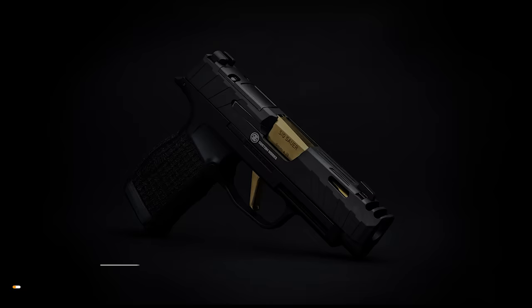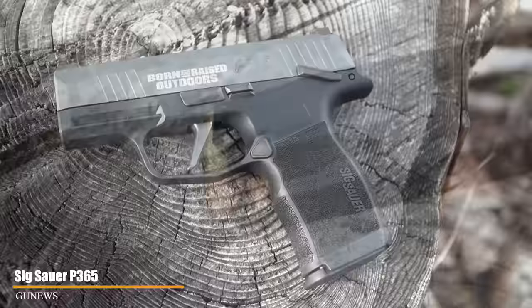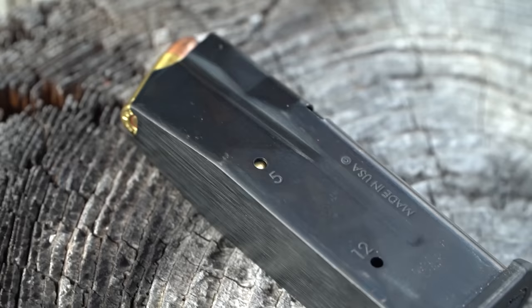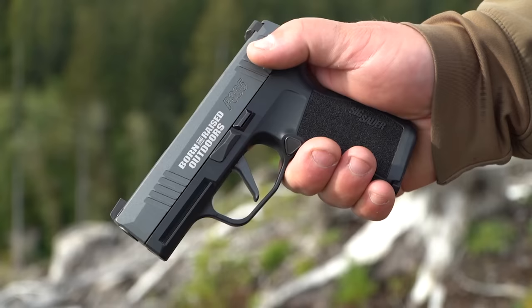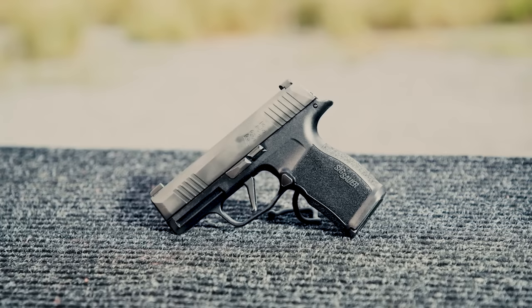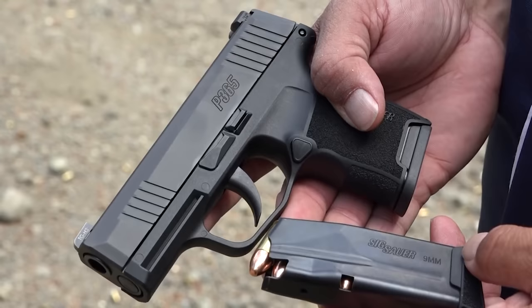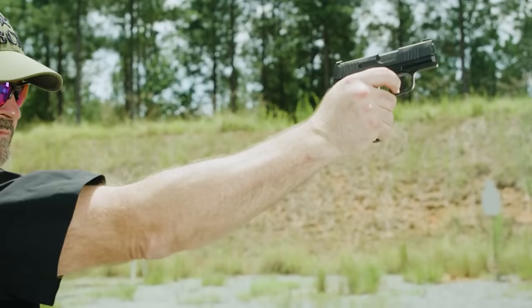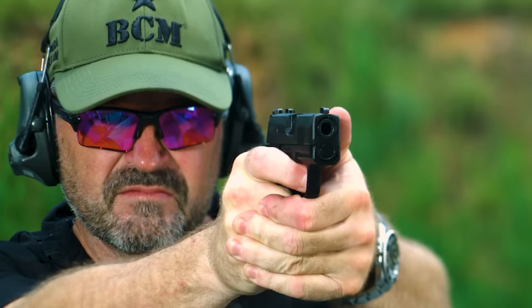Sig Sauer P365. The Sig P365 has proven among the most monumental handguns to hit the market in a spell, serving up what many consider the perfect on-person self-defense package. That's a tall boast, but one the demure 9mm more than fulfills. Above all, what makes the P365 such a spectacular heater is size. The 3.1-inch barrel pistol is a mere 1 inch in width and tips the scales at a scant 17 ounces or so, creating one of the most concealable and easy-to-carry pistols out there. Sure enough, there are smaller handguns, but in nearly every case they're a compromise in power or capacity. Not so with the P365. Shipping with two 10-round magazines, the Mighty Mite has a payload identical to many compact models that come in nearly twice its size.